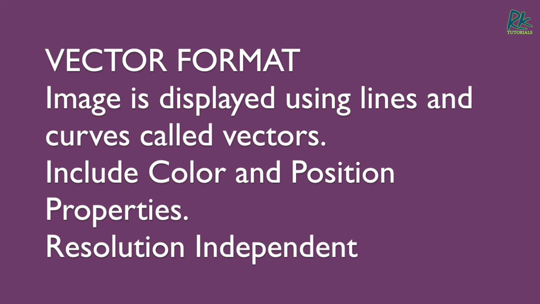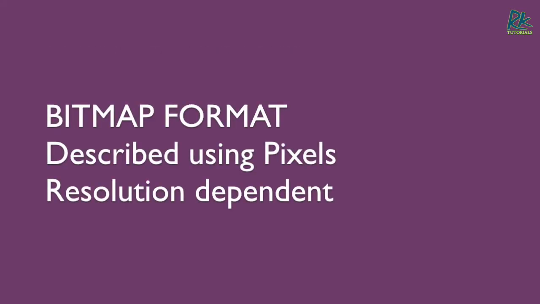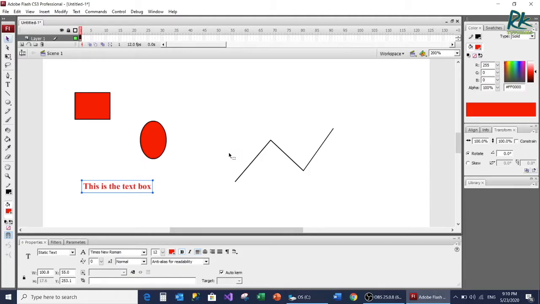On the other hand, bitmap graphics are described using colored dots known as pixels. When you modify the bitmap, you actually modify its pixels rather than the properties of lines and curves. That's why they are resolution dependent, and editing the bitmap can drastically reduce its quality. There's much more to learn about them, which is beyond the scope of our topic. So let's start learning about the tools in the Tools panel, and we will start with the selection tools.